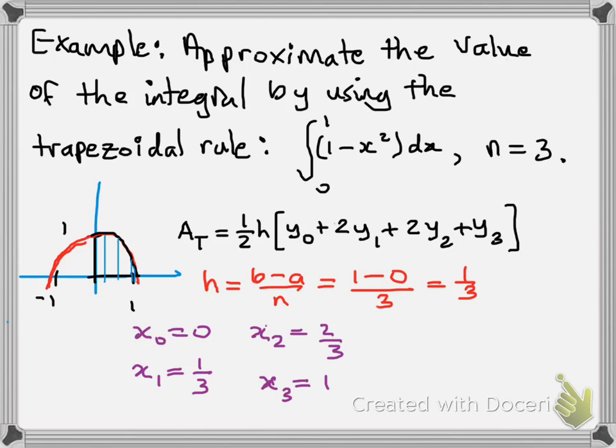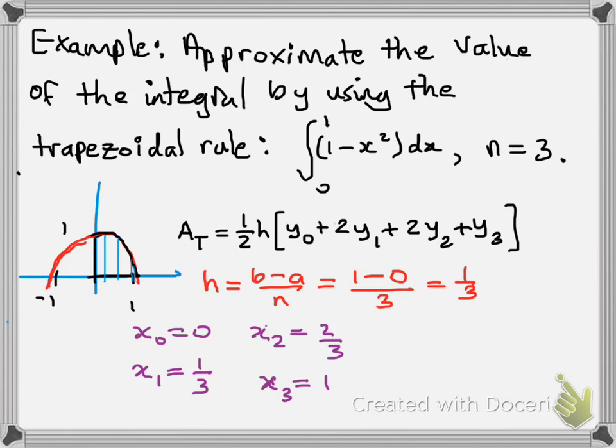So in the picture we have here, first of all, you can see I drew a picture here for the curve 1 minus x squared. The picture of that looks like what we have over here. It's a parabola. The leading coefficient is negative, so it faces downward. And the area you want is in the first quadrant, from 0 to 1.